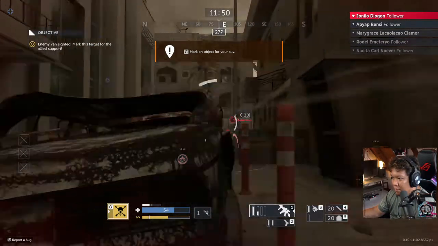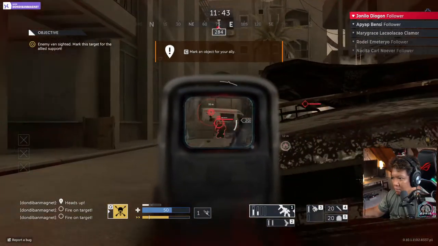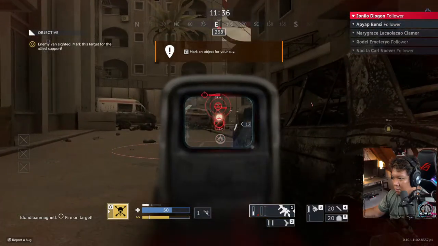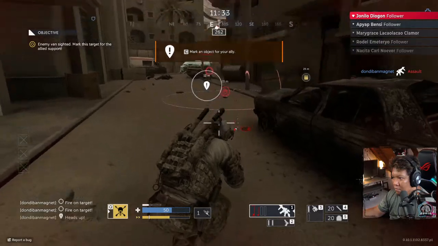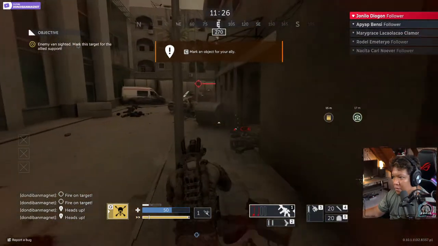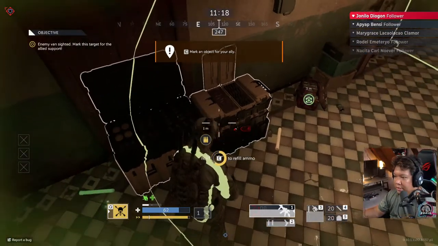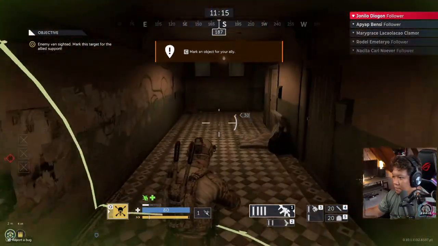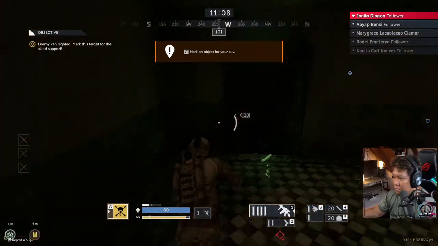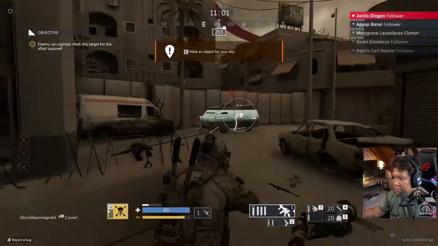Check up position. Tango spotted! Ooh! Enemy support! Enemy assault! Run, watch the spot! Check that position! Is there more there? None left. Let's refill ammo, guys. Of course. Here. You should only tap shift, not hold. Tap. Watch that cover.